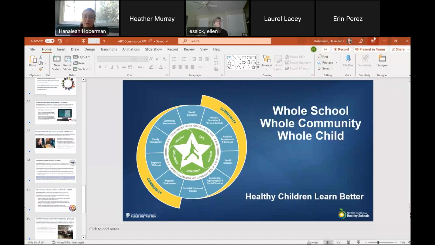There's a question about whether SROs are involved in the action plan. I don't believe there's anything in the action plan that specifically addresses SROs, although I am not an expert in AWARE.